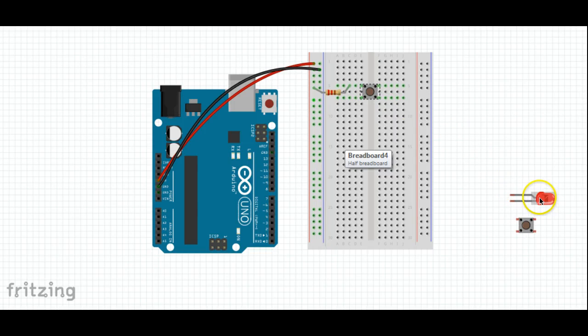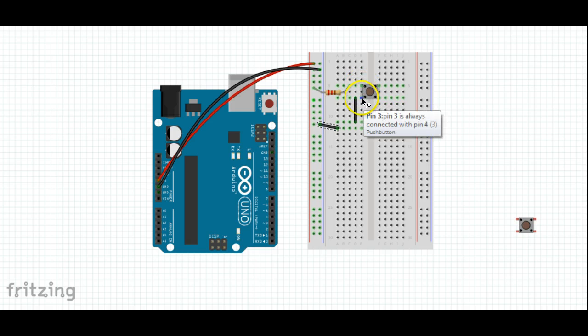Now let's bring our LED, put the positive end up closer to the switch, and we'll connect the LED here. Bring a wire from the bottom of our switch to the positive side of the LED, and then a wire from the negative side of the LED over to ground. Now this switch, what happens is when you push the button, it makes a connection inside between this pin and this pin. So ordinarily this is open, and you push the button, it closes it and allows the current to flow through this circuit. So go ahead and test this out.